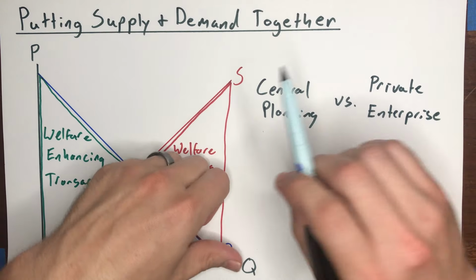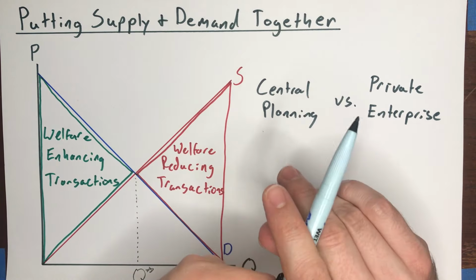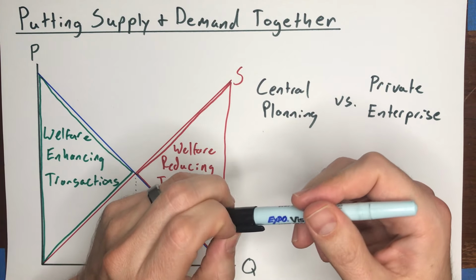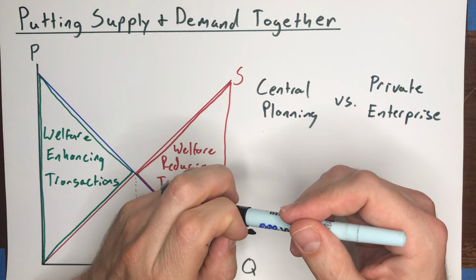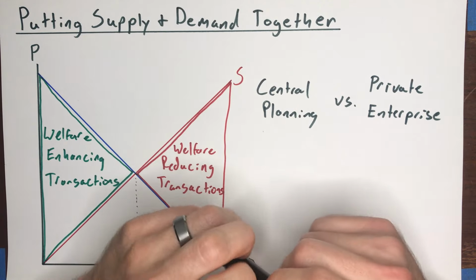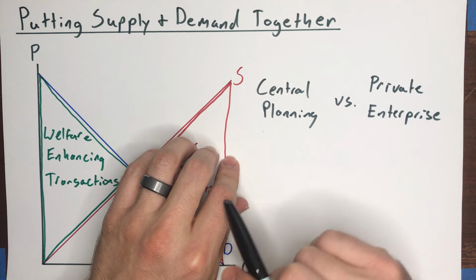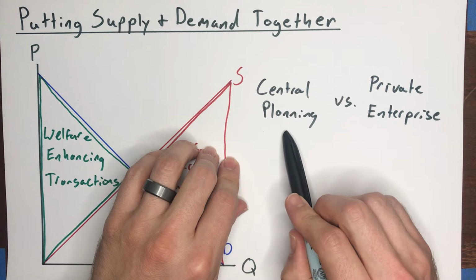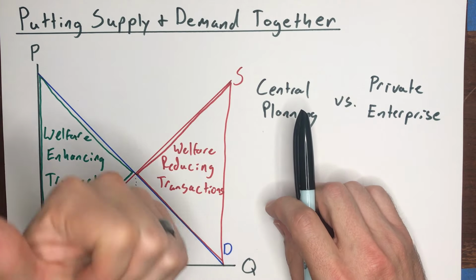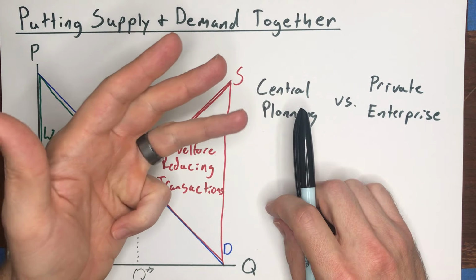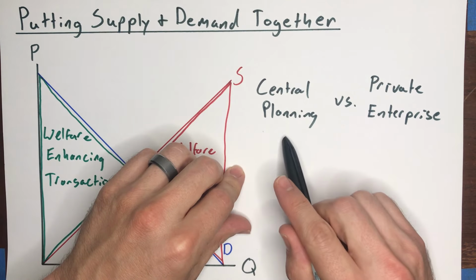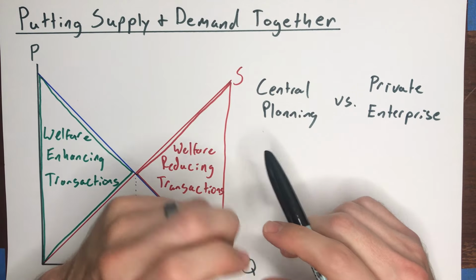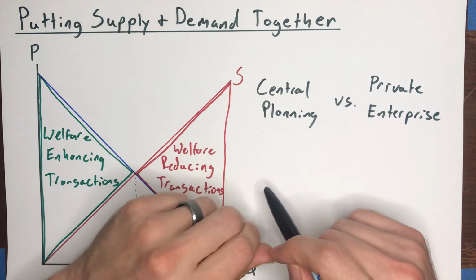Okay. Now, we basically ran that experiment in the 20th century, starting in probably about the late 19-teens, early 1920s, and running through to about the early 1990s. And effectively, what we found with that experiment was those countries, those economies that relied heavily on central planning, the Soviet Union, Communist China, North Korea, Cuba, Eastern Europe, they tended to do a pretty poor job of producing goods that people wanted and producing them at high quality and low cost.